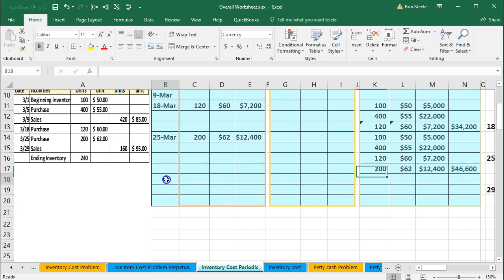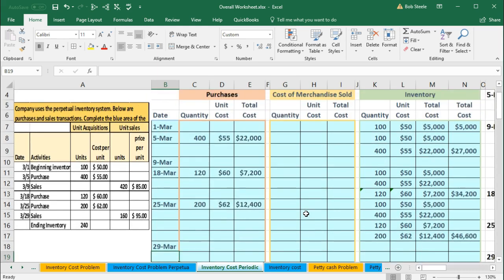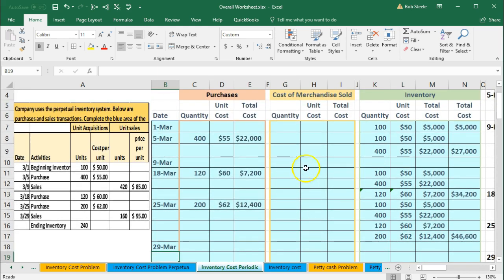Next thing that we have here on the worksheet is 329. That's going to be a sale, 160 units at $95. So again, this is kind of a trick question in terms of this worksheet, in that we don't do anything for this worksheet because we're leaving the whole cost of goods sold worksheet blank. This worksheet only records the cost, not the sales price. And note that this $95 is the sales price. That's what we sell it for. This worksheet is tracking not what we sell it for, but what we purchased it for. And so it's not going to be here.